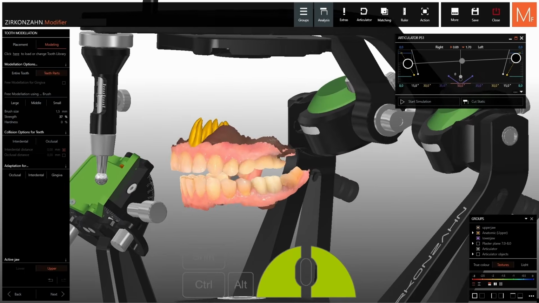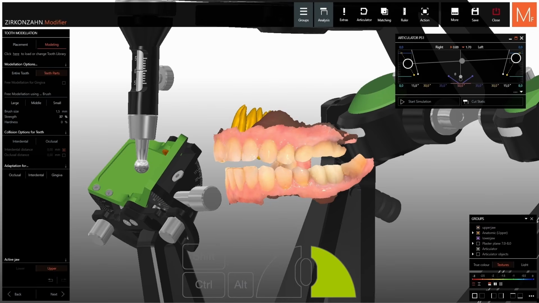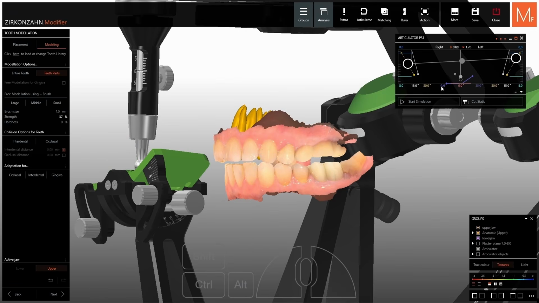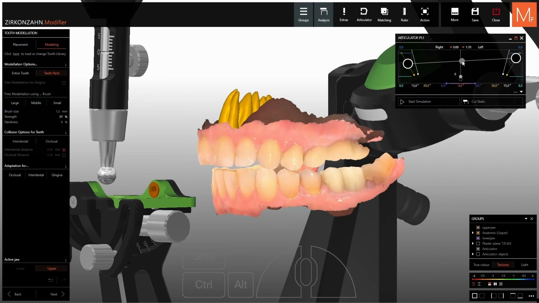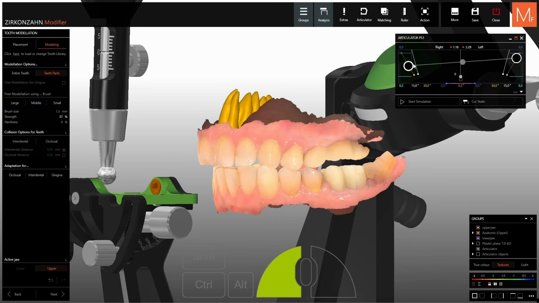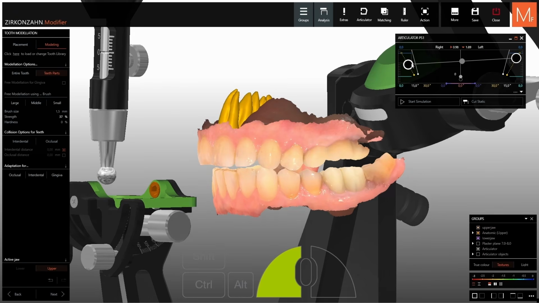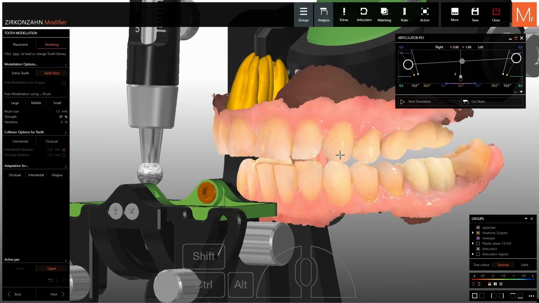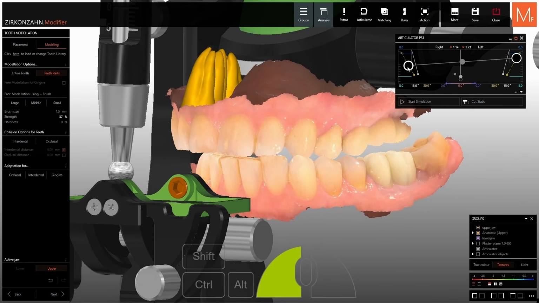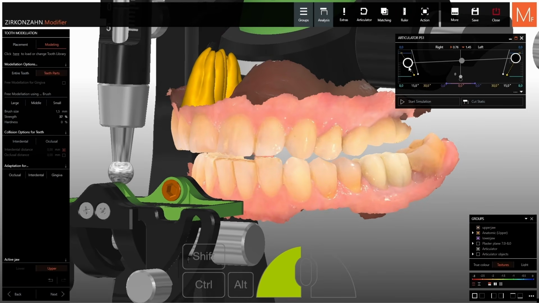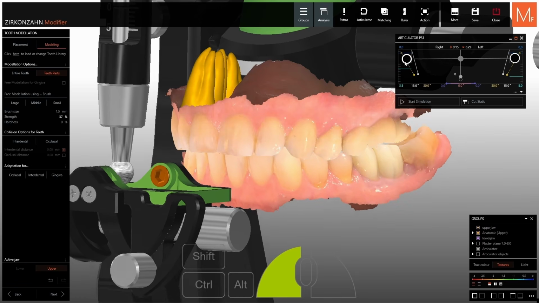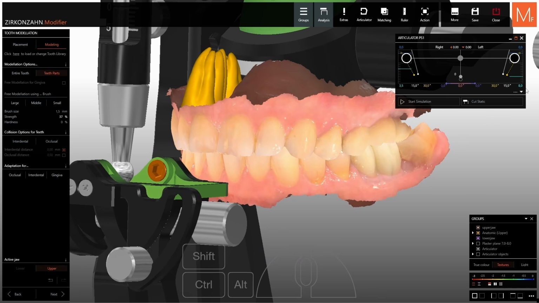However, since the movement is currently guided by the articulator table, we change those values to 0 so that the movement is guided by the models. So in this case, if the model slides over the canine, we want to avoid that. By limiting the movement range of the protrusion, we can control this behavior. After that, we simply mirror the value to the other side.